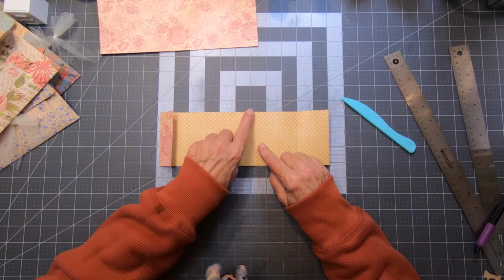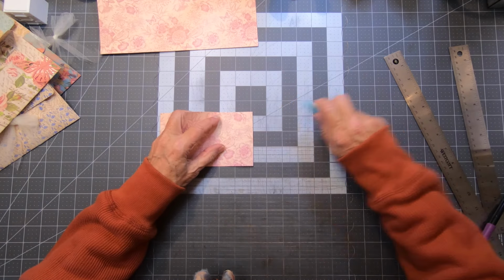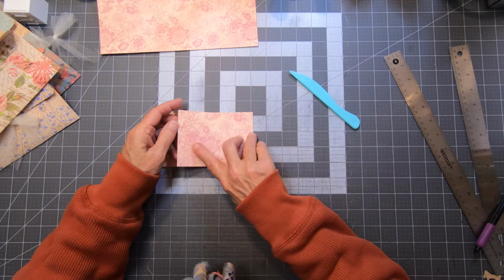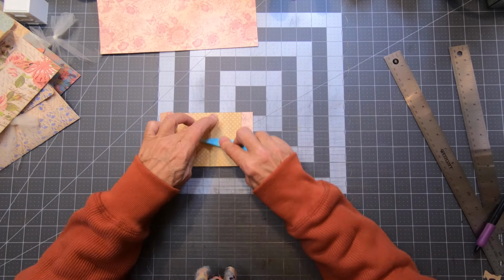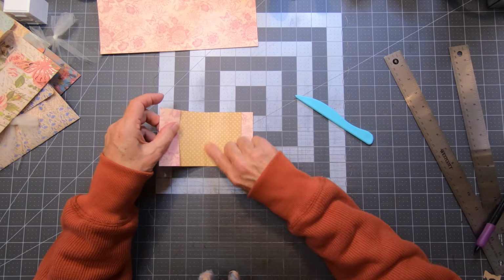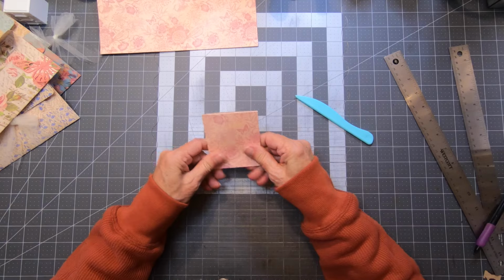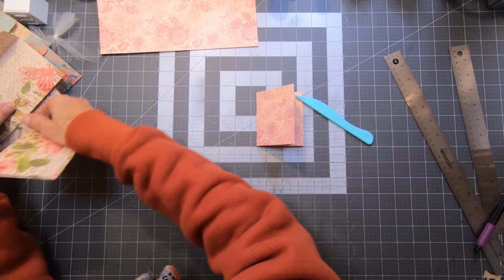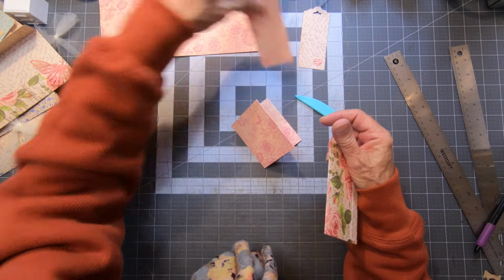You skip one score line. This score line goes inside. This score line, this one, the last one, goes this way. And then this score line in the middle, you fold. Okay? And that is going to be, hold on, I can show you the tag, right? You get your tag. Yes, the tag.